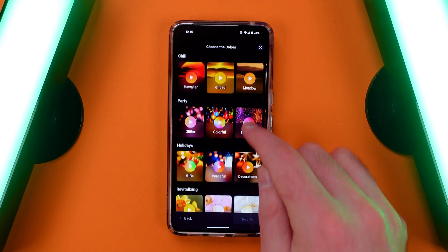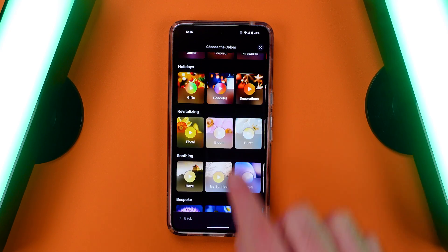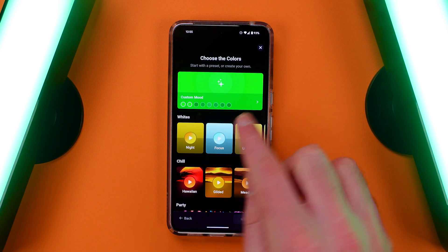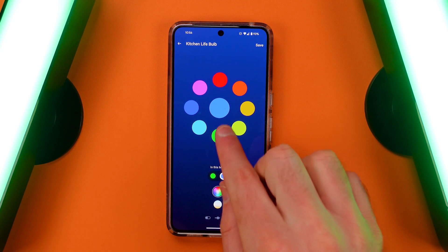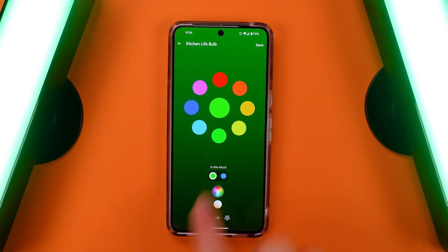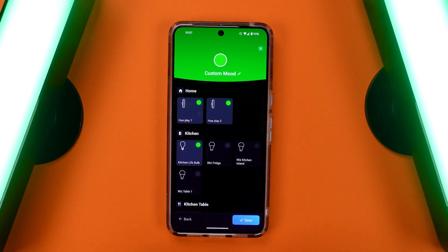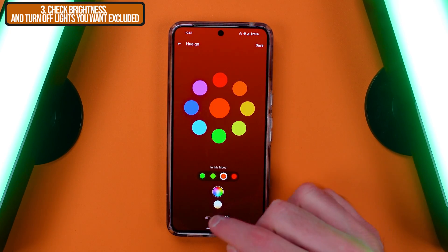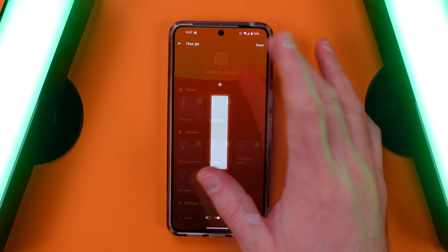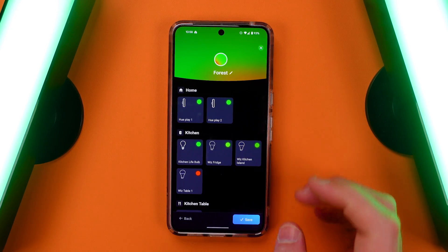There are two ways to set up these schemes. The easiest is to pick from one of the pre-created themes — there are a ton of those. However, one of the really neat features is that it will read the current state of your lights when you come into creating the mood. So if you've got them all turned on to the colors you want when you get into this step, you're just saving the state that they're in. That can be very useful if you have specific colors from other systems in your home. Check your brightness levels with each light, turn off lights that you want to make sure turn off when you use this mood, and once you're happy with everything, name it and then save it.